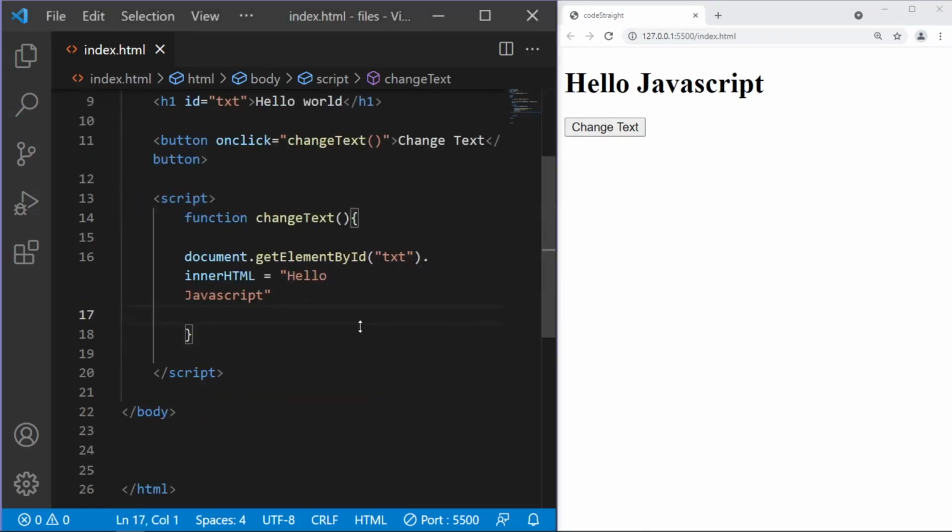You can also change the styling of your element with the help of JavaScript. And let me show you.